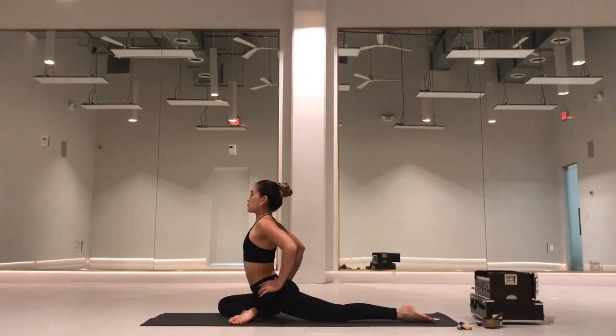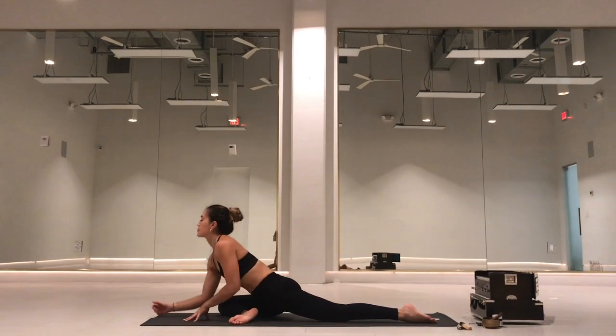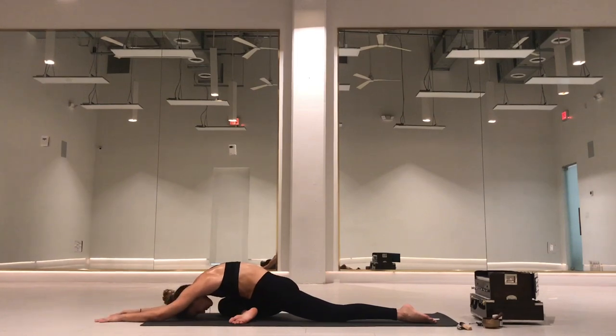Walking the hands towards the hips to adjust to square them off, and then slowly when you're ready, walking the hands in front of you, making yourself lower down, chest over the thigh. Taking at least 6 to 8 inhales and exhales, focusing on releasing, on accessing the places in our hips that feel tight. Focusing on the things we would like to keep and the things that we want to let go with the exhale.